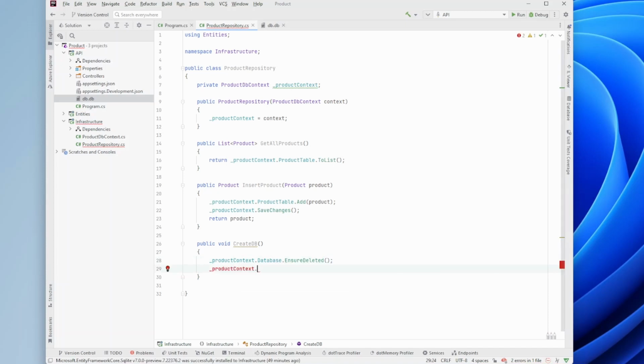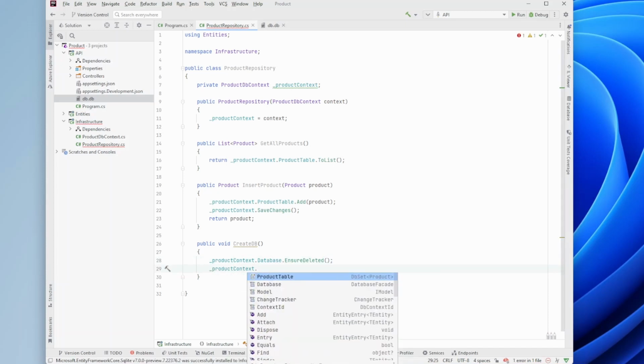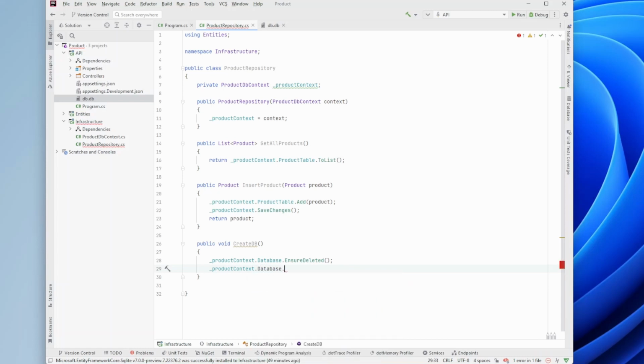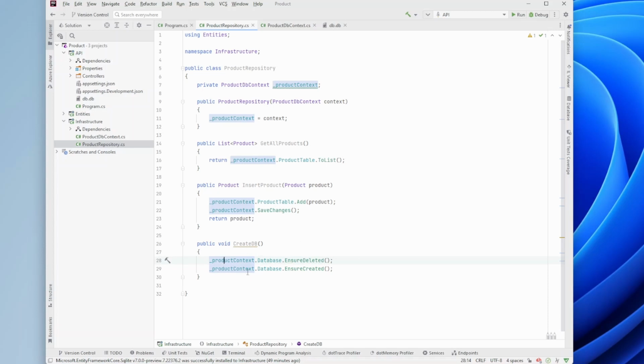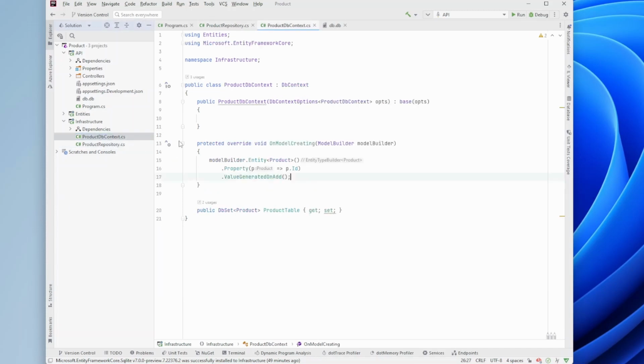So of course, if we already have something inside of that file or database or whatever, we delete that first, and then we call ensure created like this. And this is going to make sure that all our tables are set up the way that we defined it inside of this class. So we're going to have a primary key for the table of products where the ID is the primary key. And if we make any changes, we can always call this function again, and then our database will look the way that we defined it inside of the model builder again.